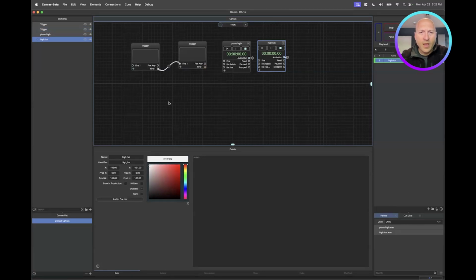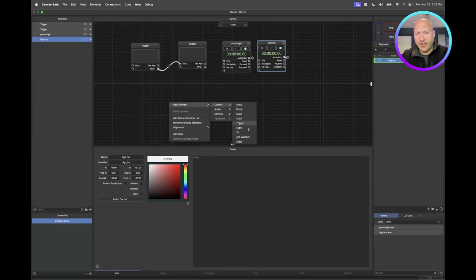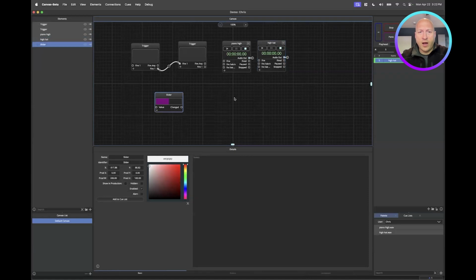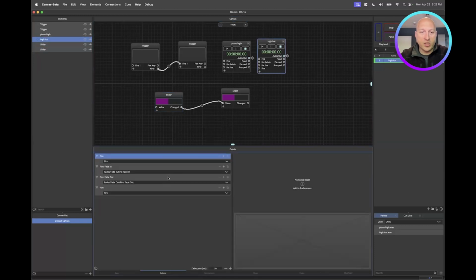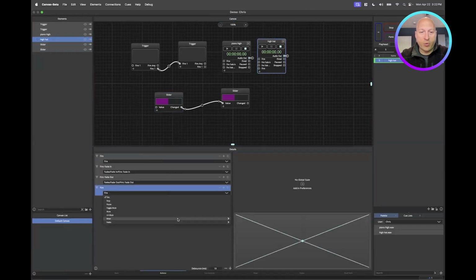So if we were to add something like, let's say a slider, it's currently got only 1 out and 1 in at the moment. And we can hook these 2 up and you can see that they control each other. I could then take that and hook it up to a port here on my multitrack element, and I can have that port control, let's say, my main level.